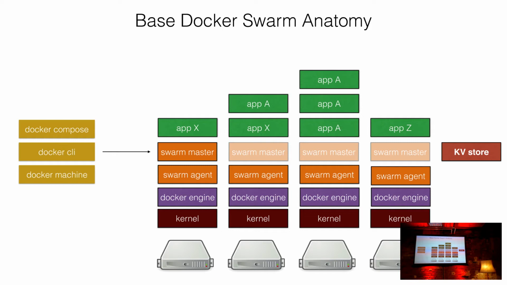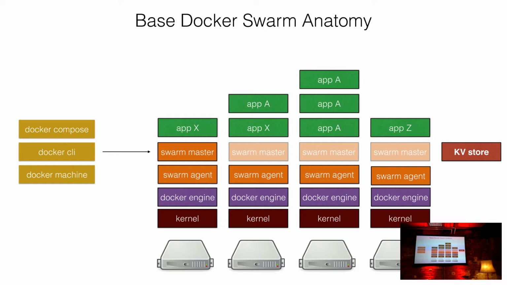And there is also an additional component, which is the key value store, because the Swarm master and agent are stateless. They don't know what they have to do. They should have a key value store where they can store data, where the hosts are configured, what the IP addresses are, what the currently running containers are, and the key value store is independent. In case the master dies, the new leader should be able to pick up the situation and continue the process where the last leader was.